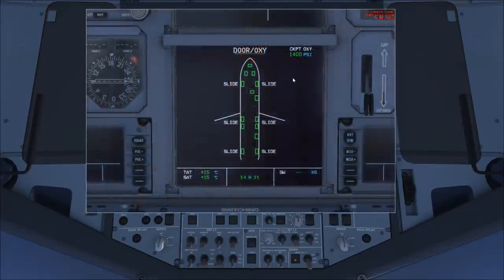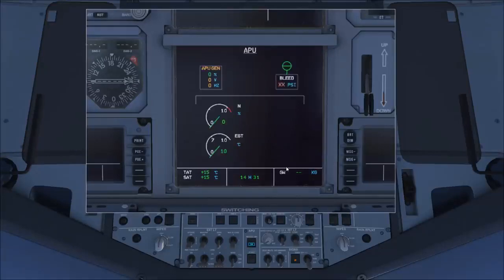Okay, so what you can see up here is one of the central electronic displays in the cockpit. Now what happens is when we enable the APU master switch, that basically turns on the APU computer and it automatically flicks this display onto the APU. Give that a few seconds and you see we get a message which says flap open. Basically the APU is a mini jet engine which sits right in the very tail of the plane. And here we need to wait for a message which says flap open. Basically there's a little flap on the underside of the tail which opens up to allow air to flow into that mini jet engine.